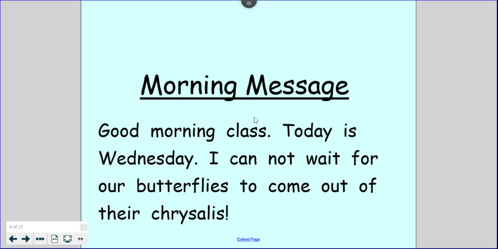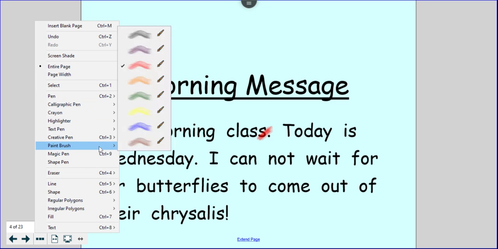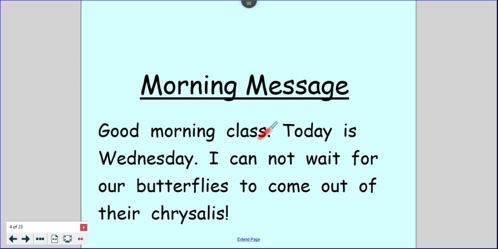We'll use a paintbrush today. I see that this sentence has a period at the end. One second, friends. All right, this sentence has a period at the end. Let's check the next sentence, or the next mark that you see at the end of a sentence. This sentence has a period.